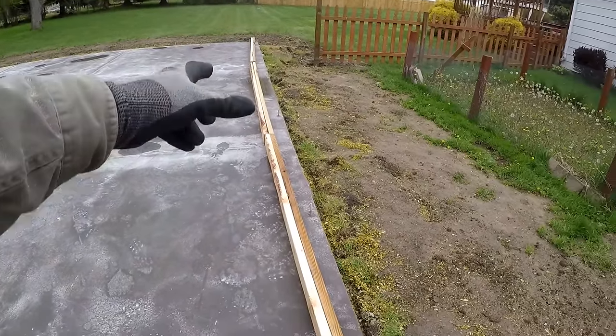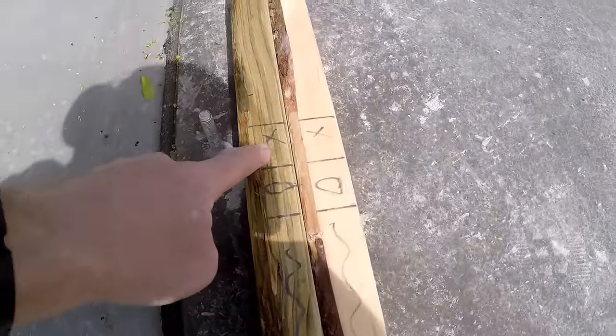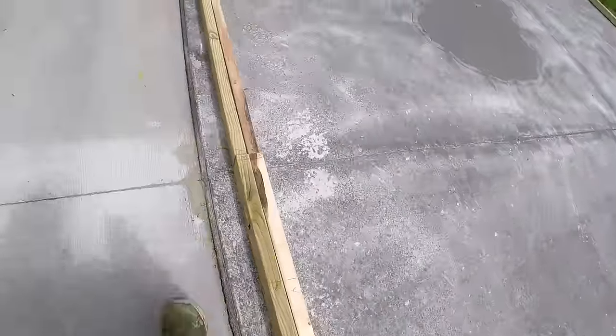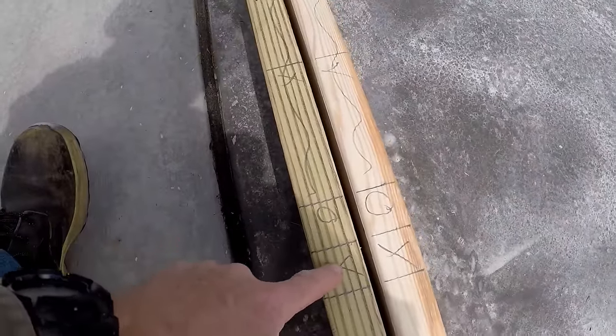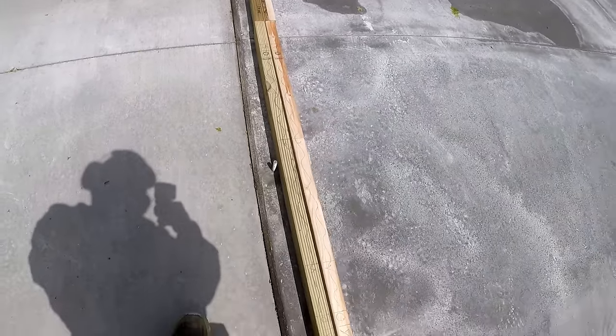This is the only wall that doesn't have a window in it. Here's the other 30 foot side corner, and then we've got a door here, 36 inch door. So we do king stud, jack stud, 38 inch opening, jack stud, king stud. That'll be a 41 inch header. Does that make sense? Here's a window. King stud, jack stud, 36 inch opening, jack stud, king stud, 39 inch header. So I'm gonna get these drilled and set and then do the back wall.